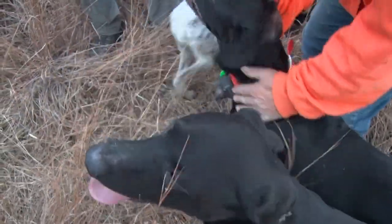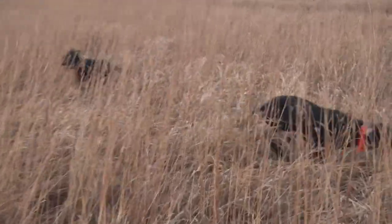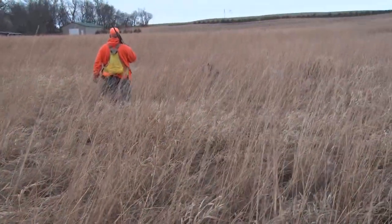Yeah, that was really cool. Way to go. All right, so might as well finish pushing this out to the end, huh? Just see what we can do. Yep, we'll take it all the way right up to the other short grass, okay? Got it. Okay, boys, find him. One in here. Find him right here in the corner.